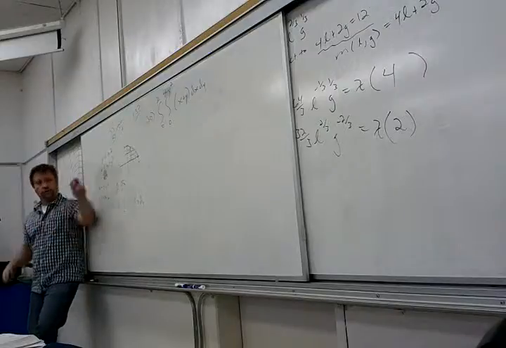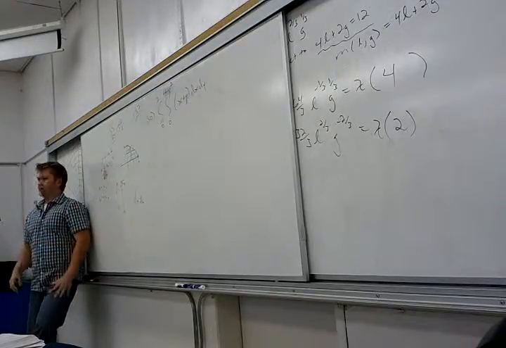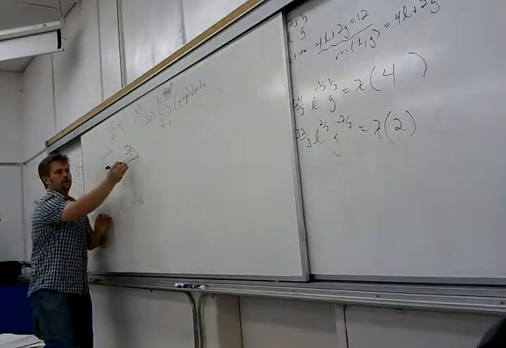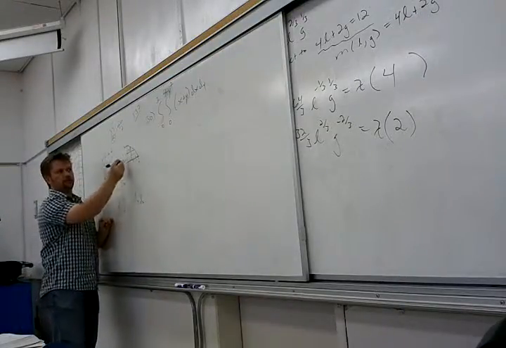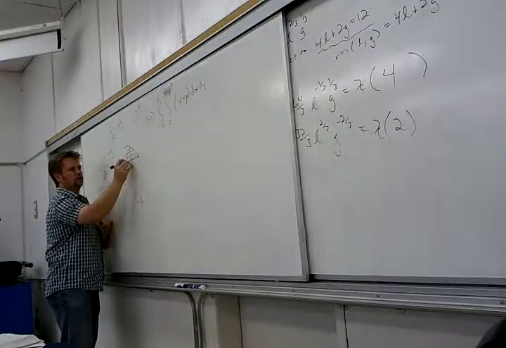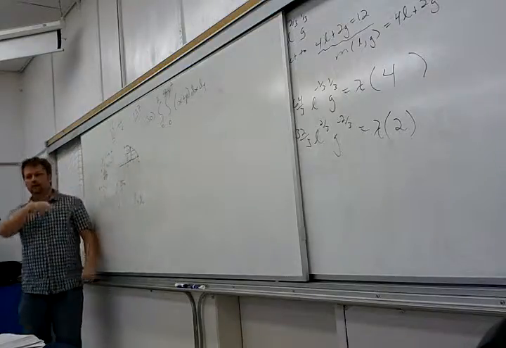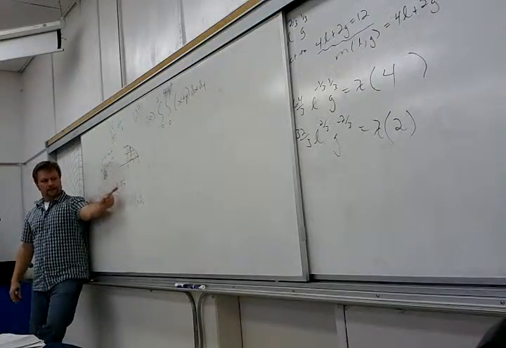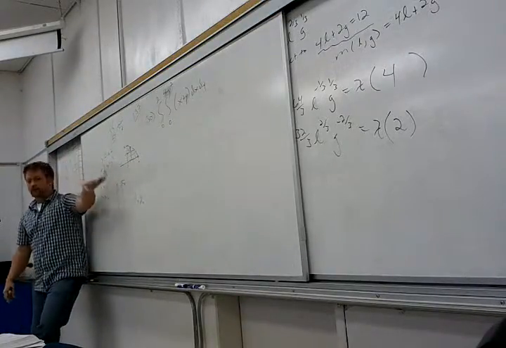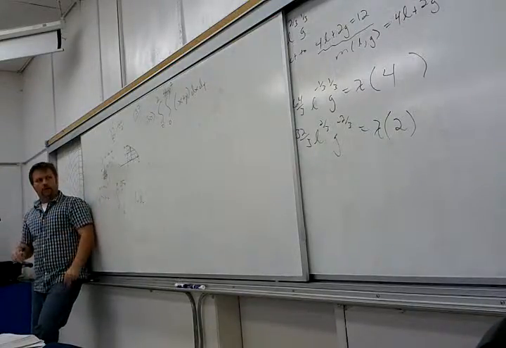Is that cool? Once you get the region drawn out, it's not that bad to turn those limits around. As long as you can look at it, the outer one is going to be just the pure numbers. So as x goes from 0 to 4, what does y do? It goes from 0 to this function. And what's that function if I rewrite it in terms of x? Square root of 4 minus x. Because I don't want the bottom part of that parabola. Okay. All right.